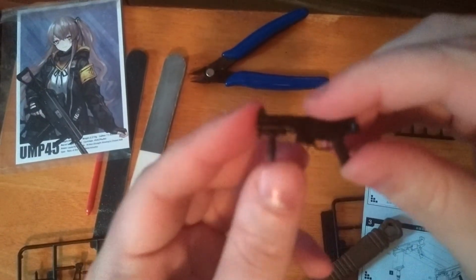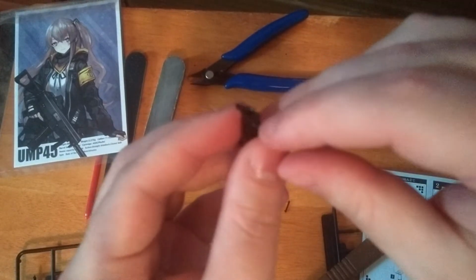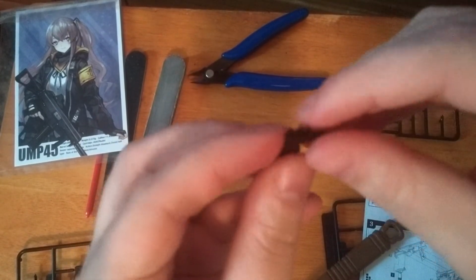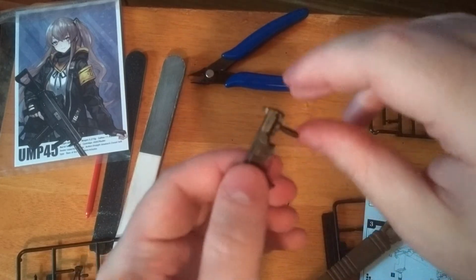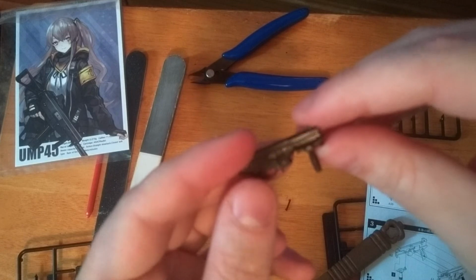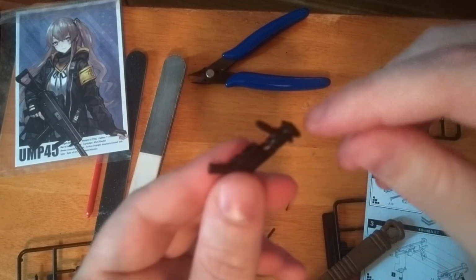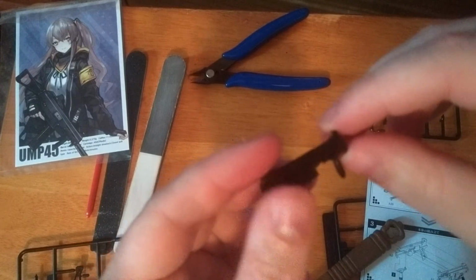Alright, so I did get it in. As you can see, I kind of jimmied a knife in here a little bit, kind of like spread it a little bit, and you can take it as much as you want. And I got it in just a little bit, so just a reminder, put it in before you close it, and you won't have problems like I did.